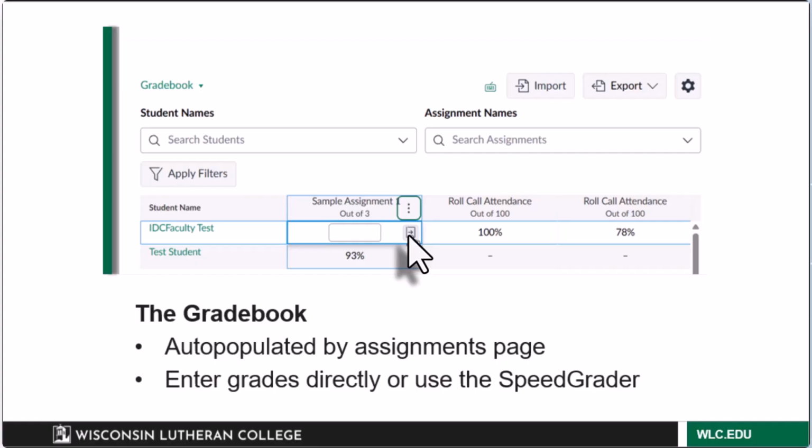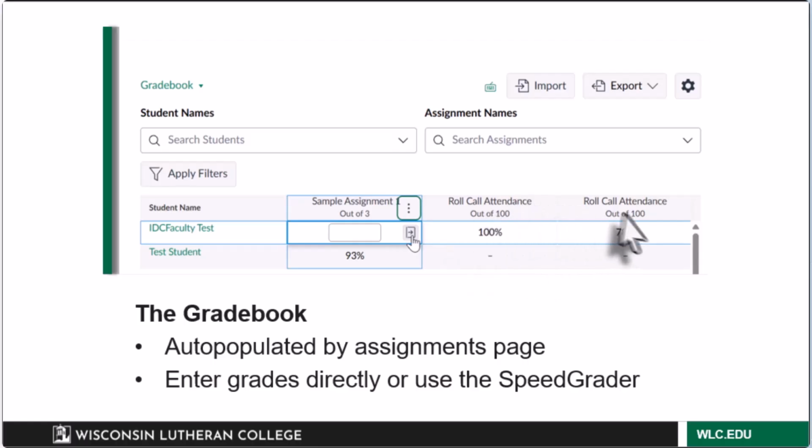There's also options for adding rubrics to assignments in order to provide a little bit more clarity about what and how you're grading. But the gradebook is a pretty straightforward feature. You can click on any of the assignment names to go to the settings for that. You can also click on the three dots to see other options for hiding or entering standard grades.